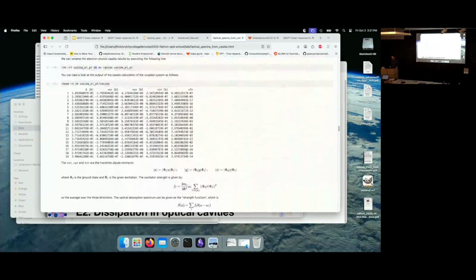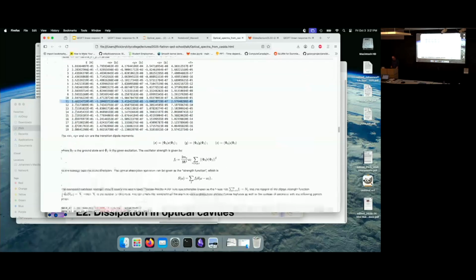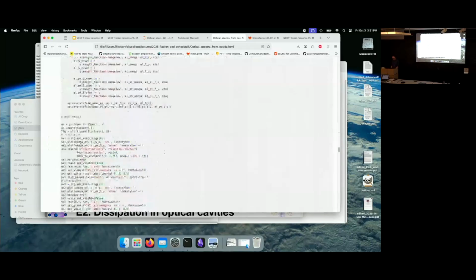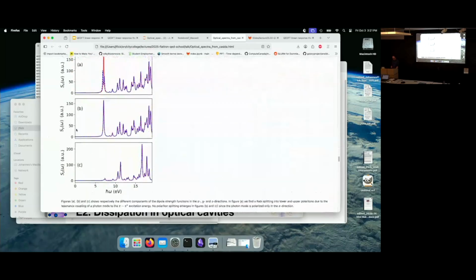And then again, we can look at the output file here. That's Casida. So now that's again this Casida file. If we look at what happens around this region here, we see that there are now more peaks. There's 9, 10, and 11, and they split. So the one peak goes down to 0.266. So the peaks start to split. And this is basically what we see if you look at the spectra, which you may have already started to look at. There's a peak splitting now appearing.